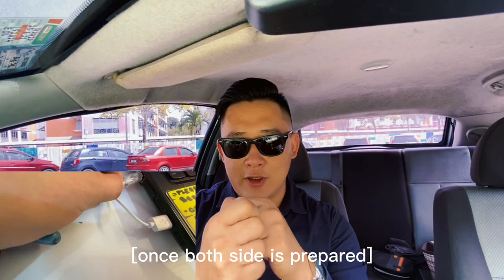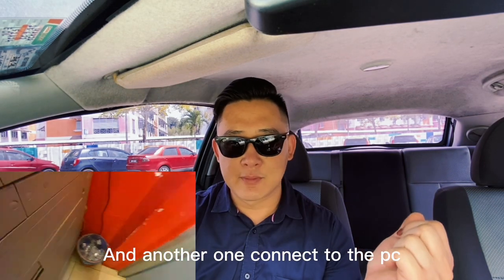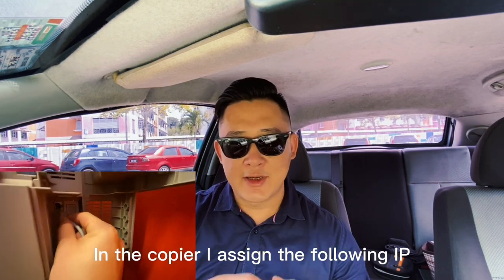Once both sides are prepared, connect one end to the copier and the other end to the PC. It's time for us to do the setting. In the copier, I assign the following IP.